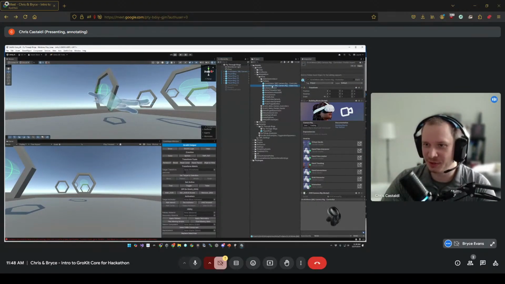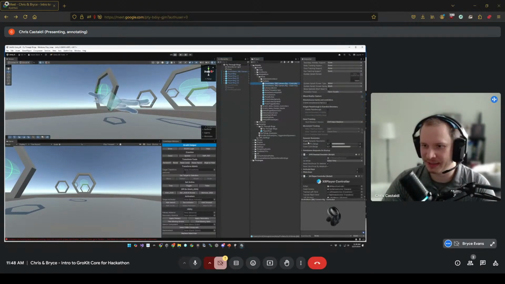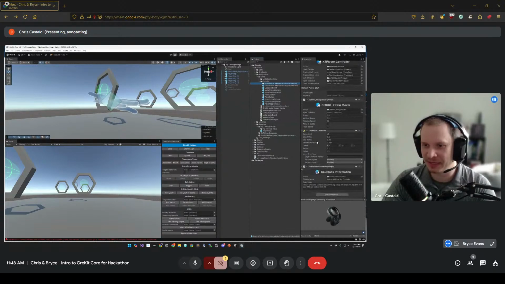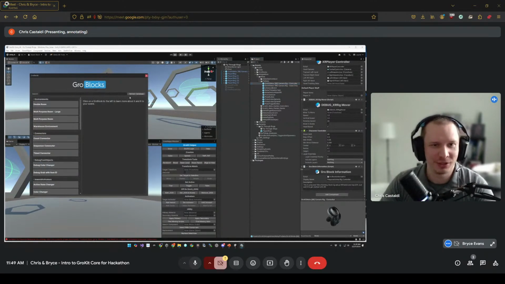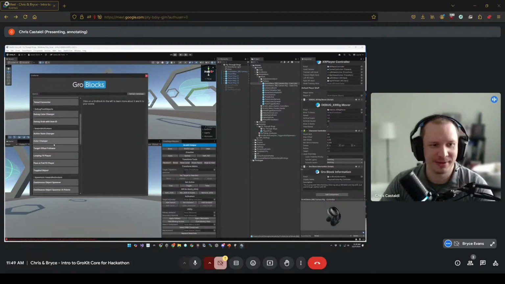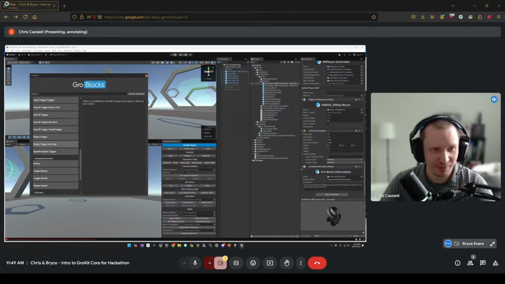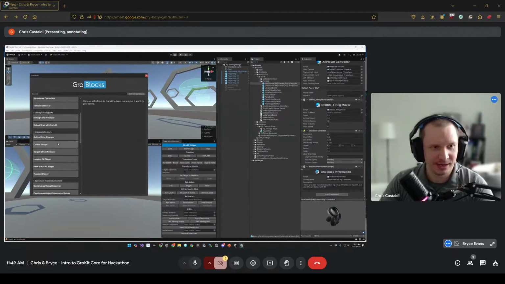But yeah, these should be ready to go, as these are not grow blocks. Ah, yes, they are grow blocks. Just did a change. So they should show up if you hit refresh database right here. They should show up under meta, and you can just add them to your scene.